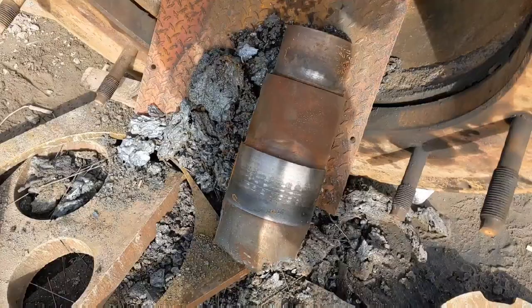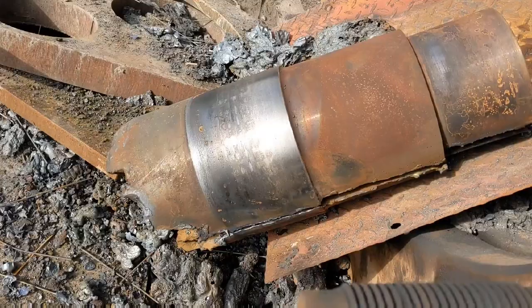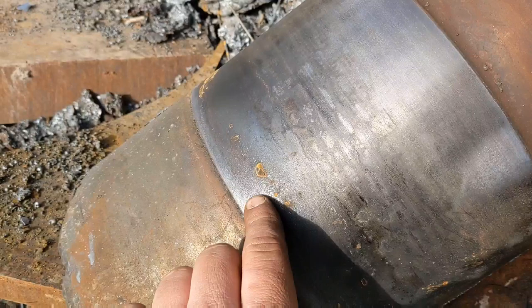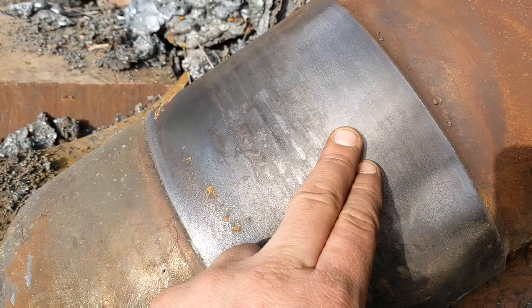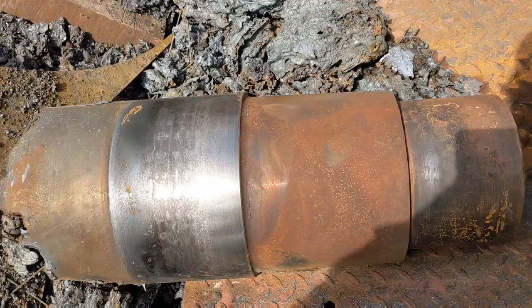So, next we'll see the new shaft being frozen in a vat of liquid nitrogen, shrunk down to size to be installed. We have a look at the old shaft. You can see where it appears to have been moving a little bit in the bore there, where it's tight, where it's nice and shiny. The black area where it's been flexing a little bit over years and years of many hundreds of thousands, maybe even millions of cycles.